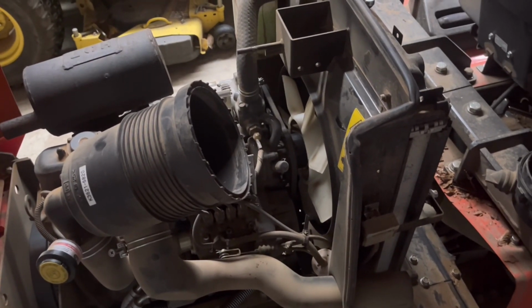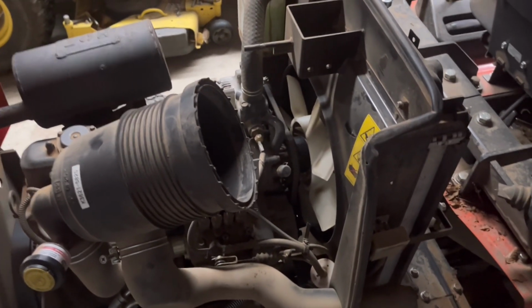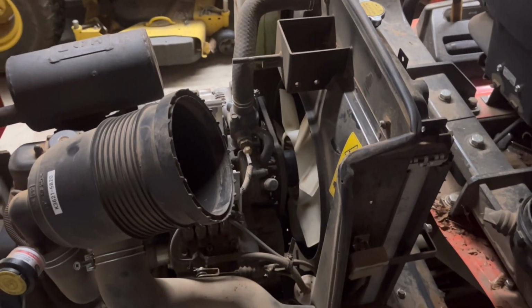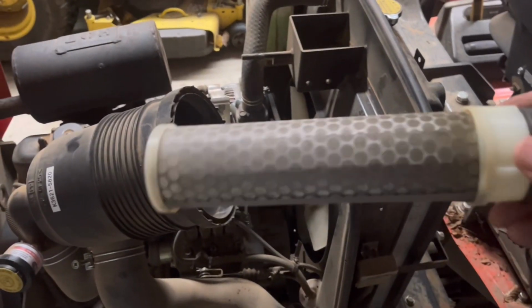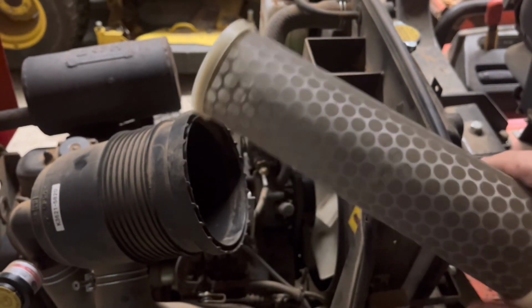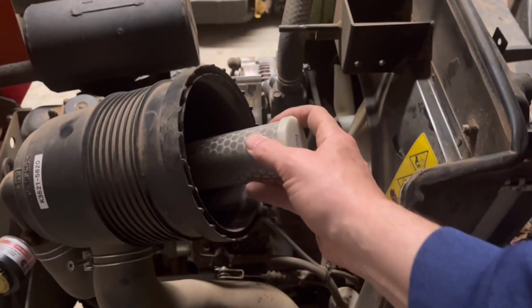Okay, so yesterday when we were servicing this mower and unclogging the radiator, we didn't manage to get cleaning the air filter on camera. We did clean it. Here is the interior filter, and it's honestly not bad. It probably is due for replacement.